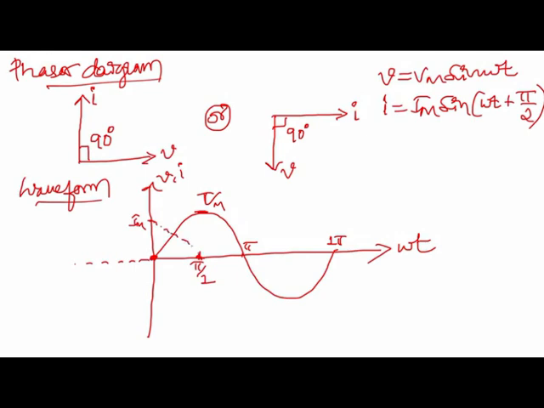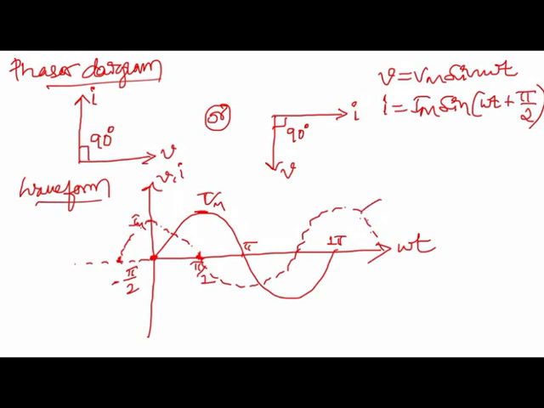So this waveform follows, or we can draw it in another way, which means you need to start the current wave 90 degrees before the voltage. Here the voltage is starting, and the current starts 90 degrees before, at minus 90 degrees. Before the start of the voltage wave, the current is starting. This is vice versa to the inductive circuit. Similar to the inductive circuit, whenever voltage is 0, current is maximum. Whenever current is 0, voltage is maximum.